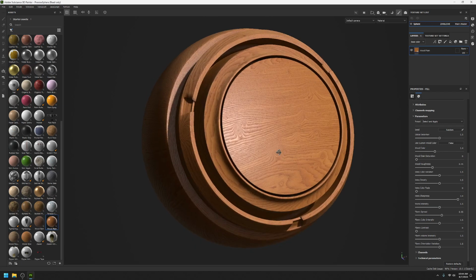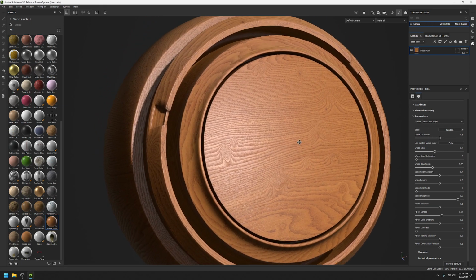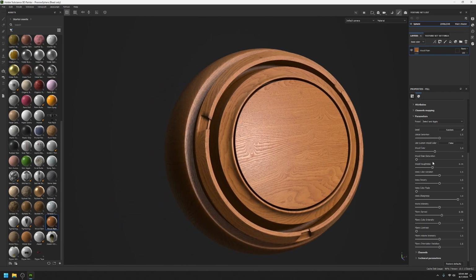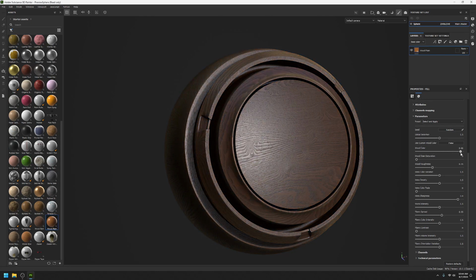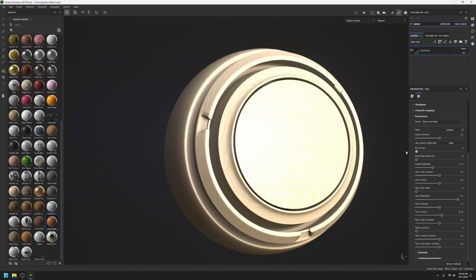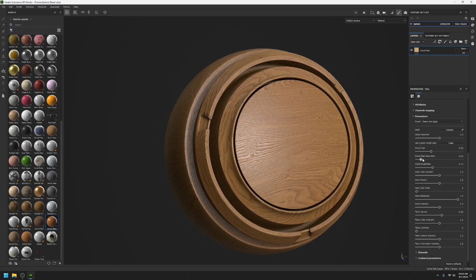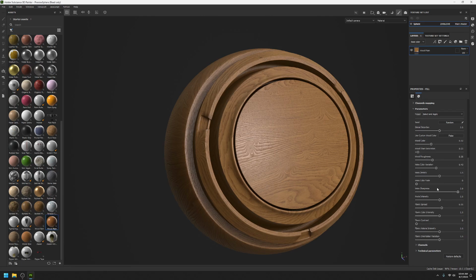There's a lot that we can change, for instance, with this wood, which is what makes it such a powerful program and very alterable. We can alter the wood color, maybe we want something closer to an ebony, or something that looks a little more like unstained wood. We can change the saturation, so we're really altering those colors. We can change how the veins look. We can even change how sharp those veins are, so we can change the wood type. There's so much we can control.